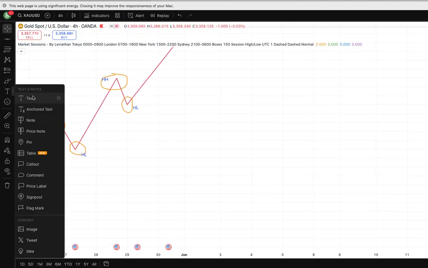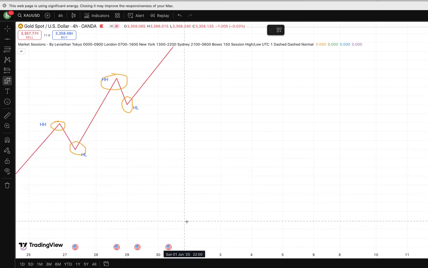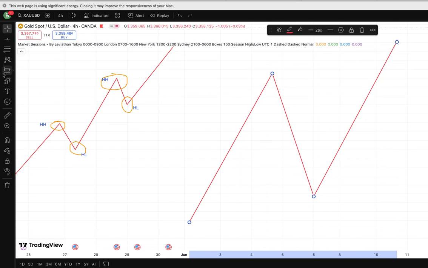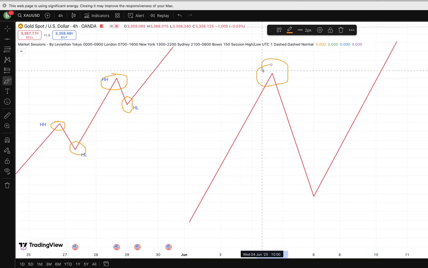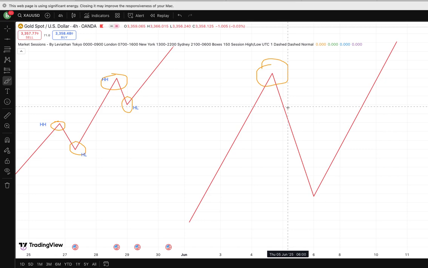So if a chart is very long, going from one swing to the other, going from this swing to this swing like that, this is the highest point of reversal. I'm just doing a recap of the video I sent earlier. This is the lowest point of reversal. You must be able to identify the highest point of reversal, and the lowest point of reversal. That's the swing point. So that's about that.